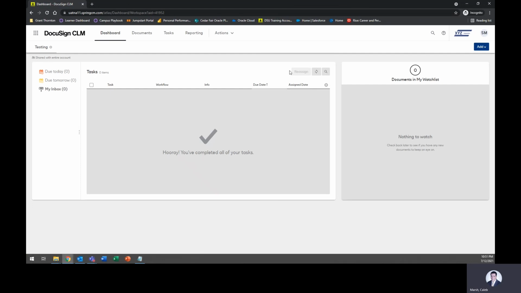So I created this dashboard, which shows her the tasks and then some documents in her watch list. If she had wanted to star a document to watch later, she'd be able to. If she had tasks, she'd be able to easily see them here. This just provides a nice little view when she first logs in for what exactly she needs to do.